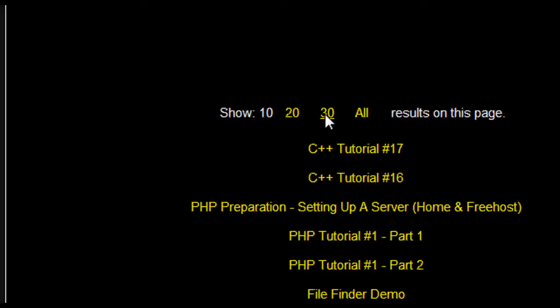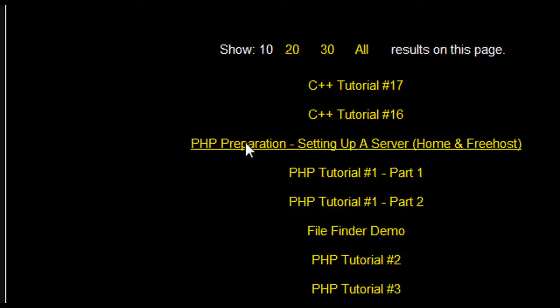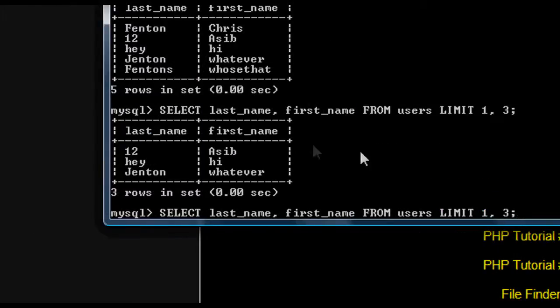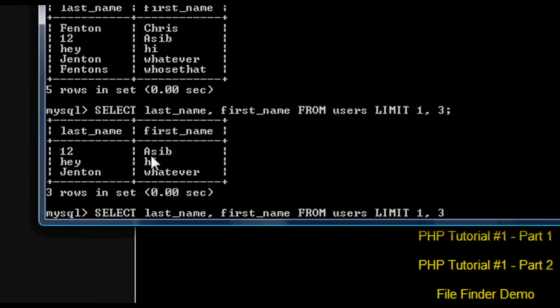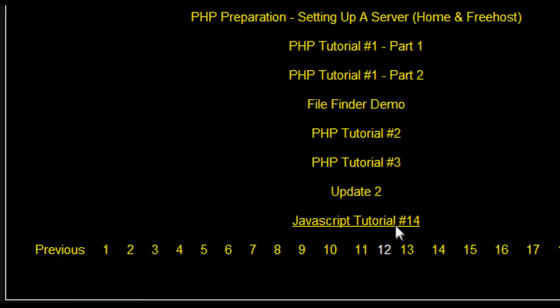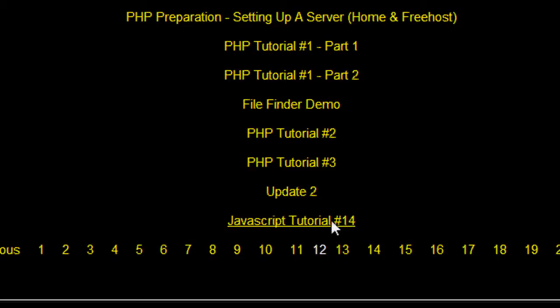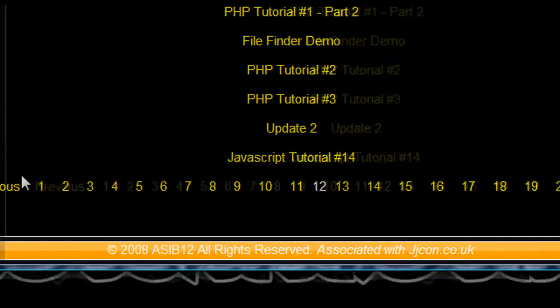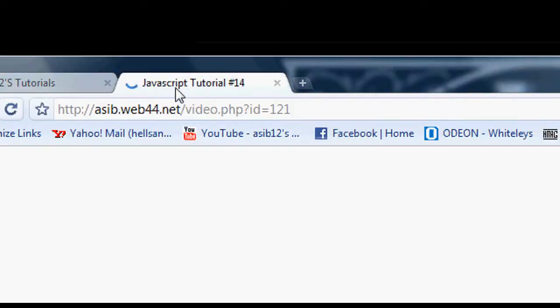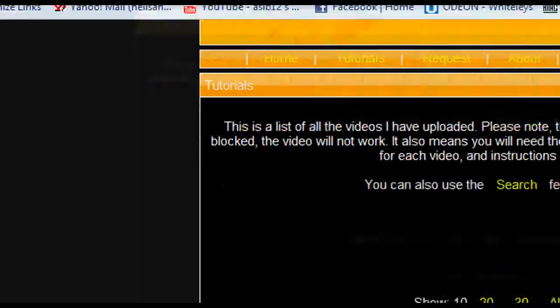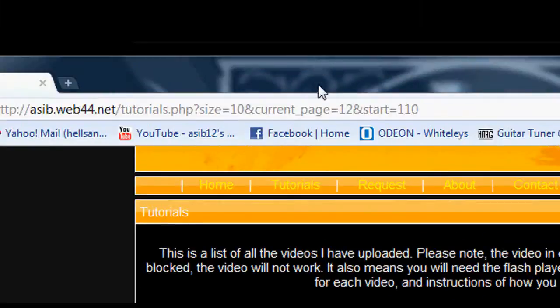And here, for instance, I've allowed the user to select the number of results to show on the page, that would be a variable storing that number, and then I'd say limit from the current finish. So for instance, if the current finish is, if I hover over this, it's not showing me on the status bar, but if I go to it, we can see, whoops, okay, how do I explain this?